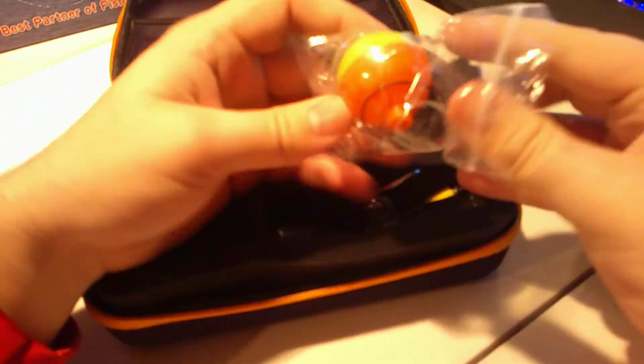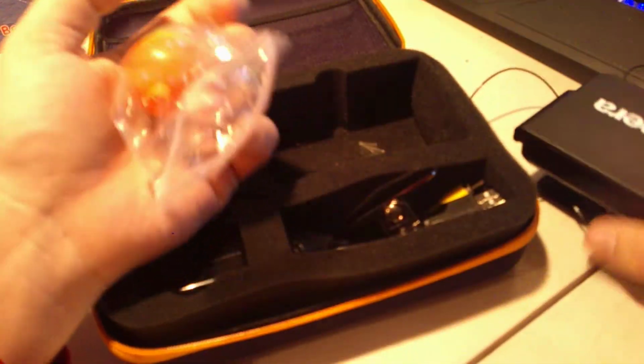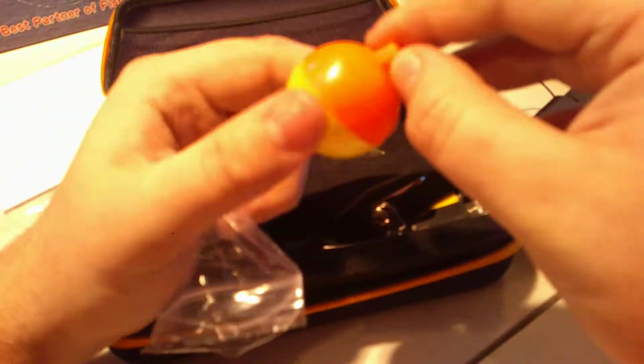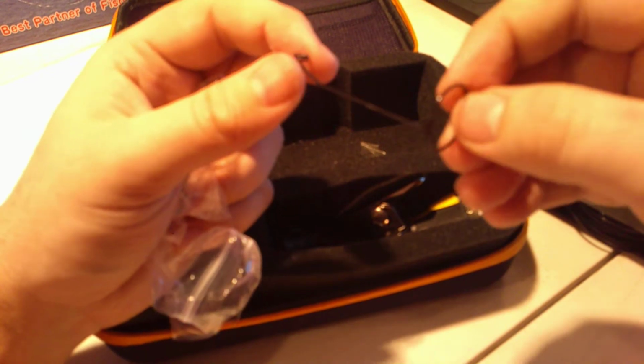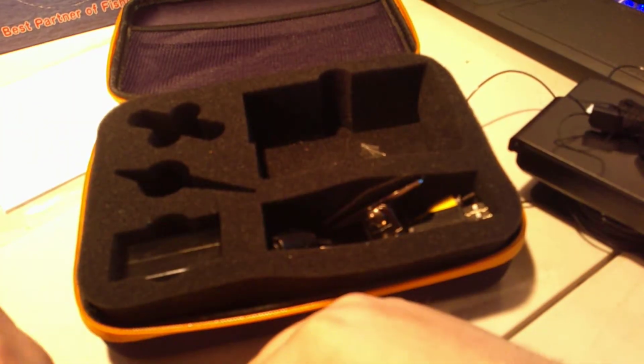So in here we've got a bobber. I haven't opened this up yet, but got this. Looks like you can attach that to here somewhere in case you wanted to carry this, or just have like an extra safety strap on it. So that's what this is. And then we've got a bobber just for the heck of it, and I'm not entirely sure what this is, and there's actually two of these, but I'm not quite sure I'm going to need that. And then it also came with 2 extra screws in case you need to replace them and you lose them, whatever the case may be.